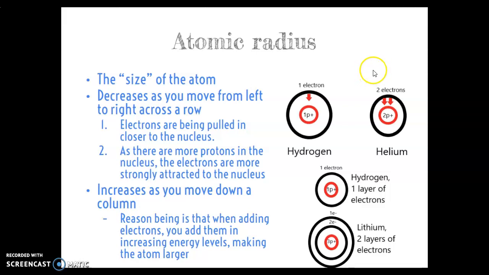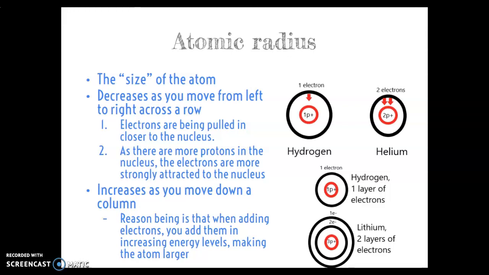So here are the different periodic trends, and these are the patterns that reoccur on the periodic table. A very powerful aspect of the periodic table is that you can use it to predict certain trends, which relate to how elements react with each other.